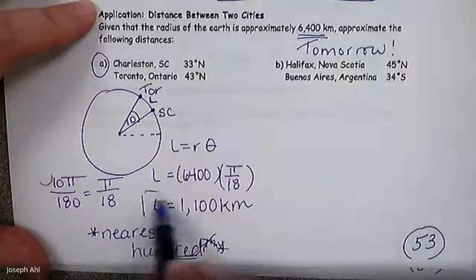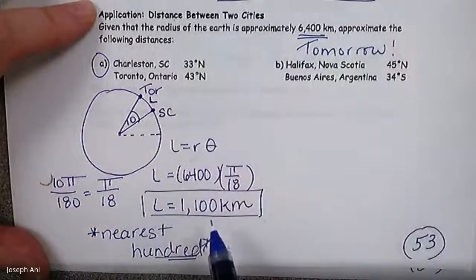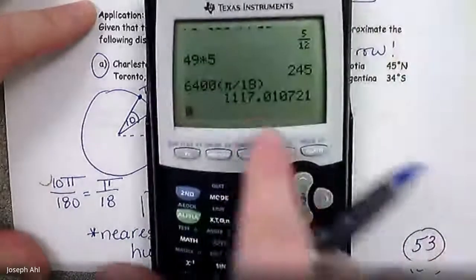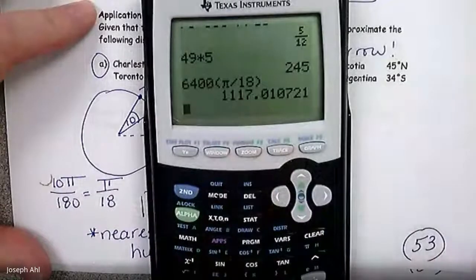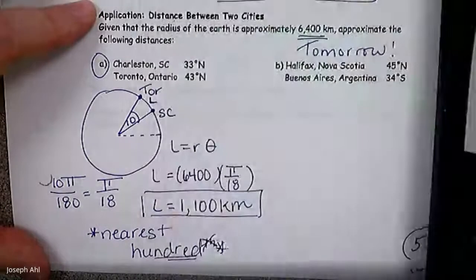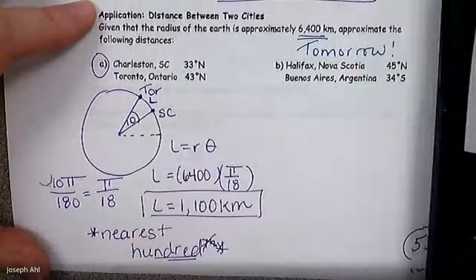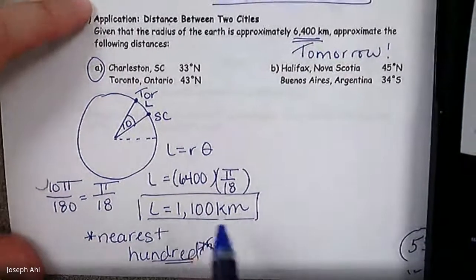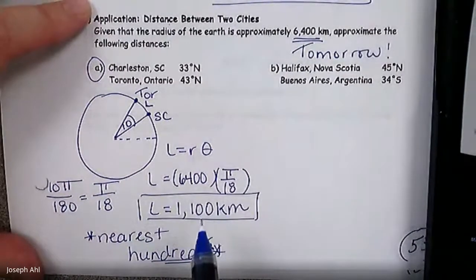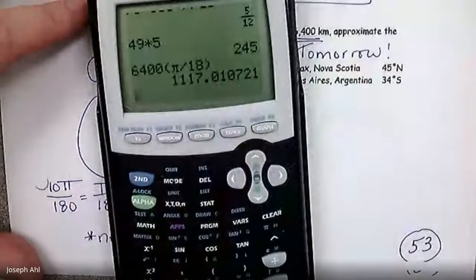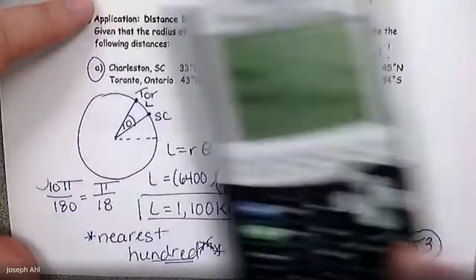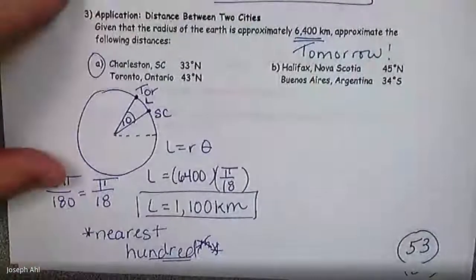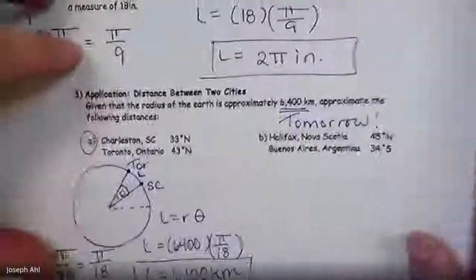kilometers. And the reason we're rounding to the hundreds place in questions like this is if I say it's actually 1,117 kilometers, that's not a big difference in the grand scheme of how far apart those two cities are. If we say it's approximately 1,100 kilometers, we get the point across. So please read rounding directions as they relate to this. Oftentimes, it will say round to the nearest 100, not hundredth, 0.01. If we're off by 0.01 of a kilometer, we're probably still fine. Okay, all right, we'll save this one, like I said, for class tomorrow.